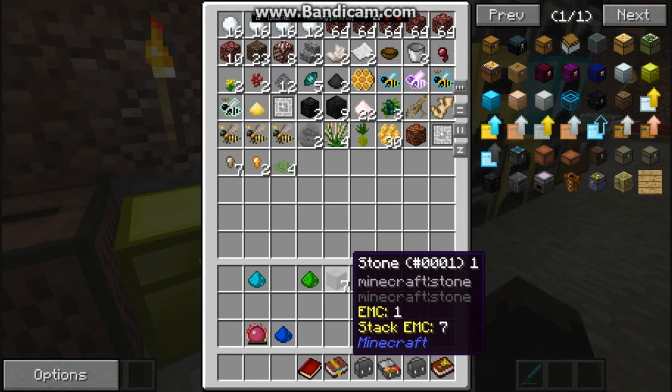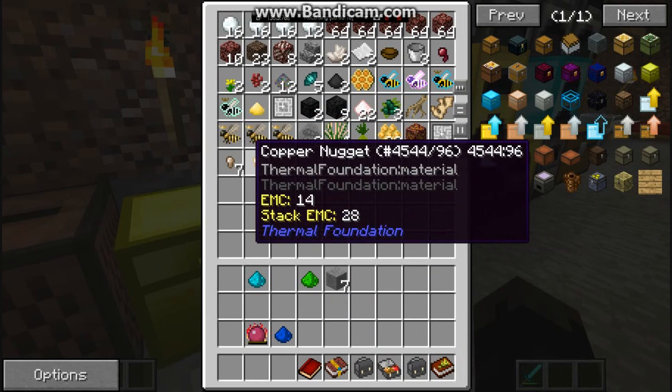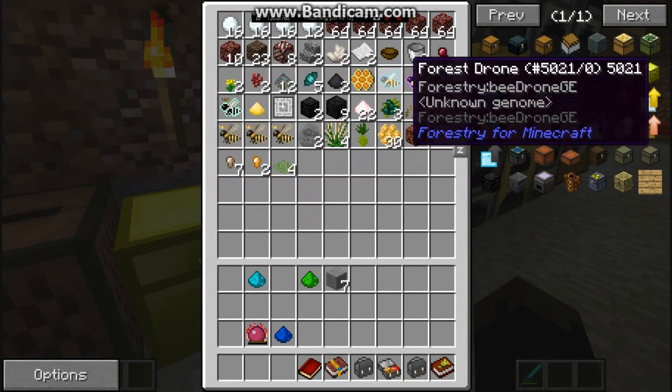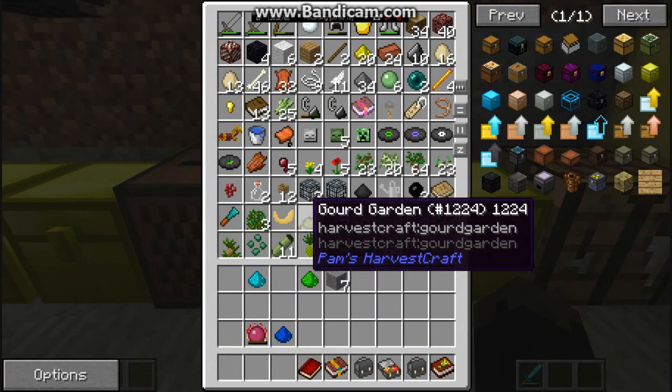This is a good use for instant smelting, but the only drawback is you don't get as much as it says. So yeah, that's the only problem.